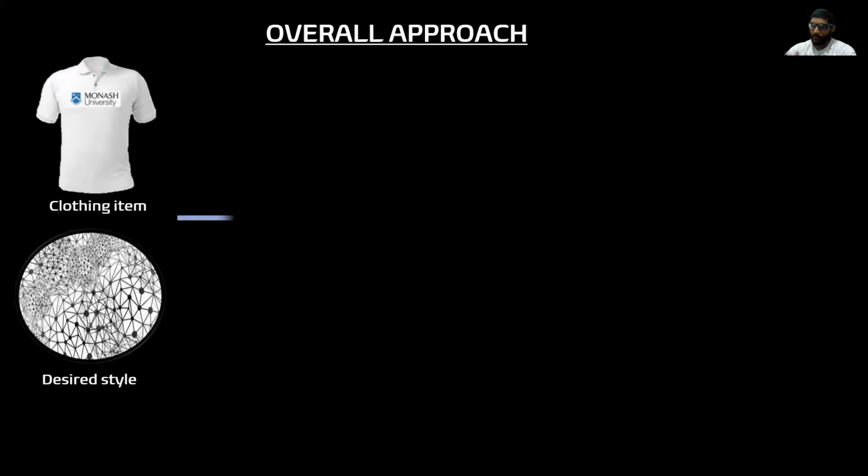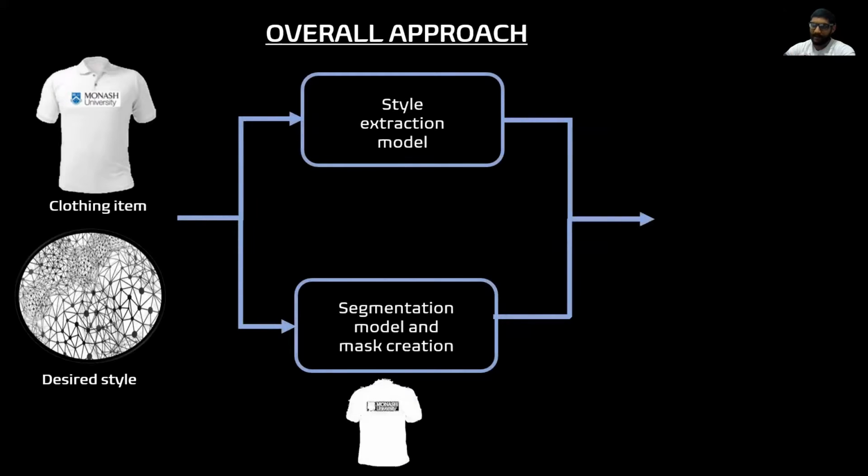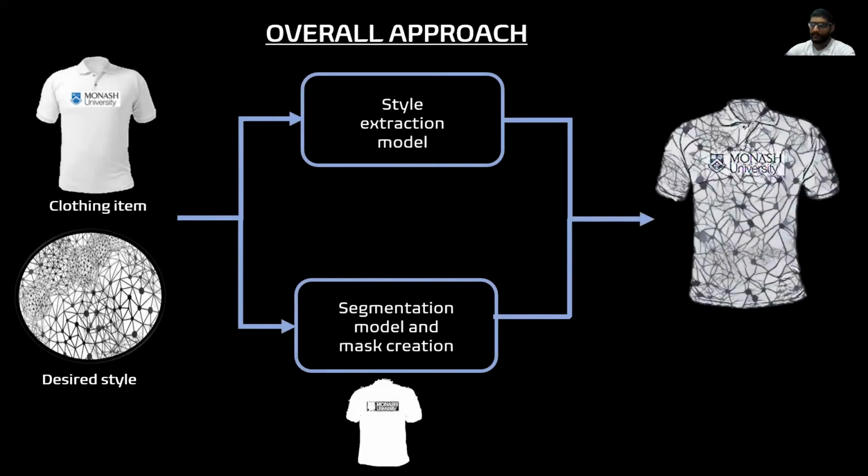The overall approach is the designer inputs an image of a clothing apparel, which is segmented out from the background, and that clothing can be styled in different ways using the desired style. The input image should only contain one piece of clothing at a time. However, this functionality was later improved to include images of people wearing clothes as well. This is due to the nature of the data sets we use, which we will get into later on.